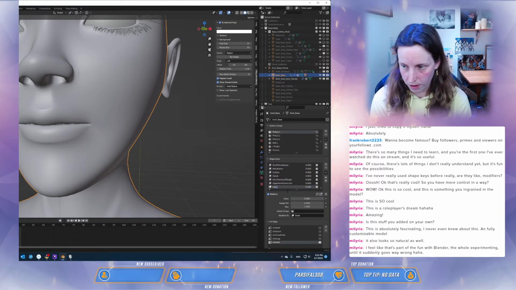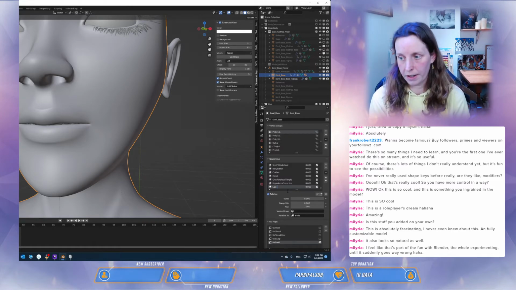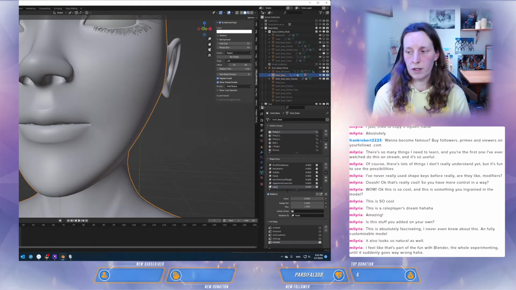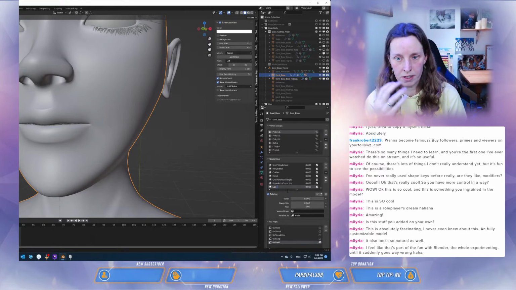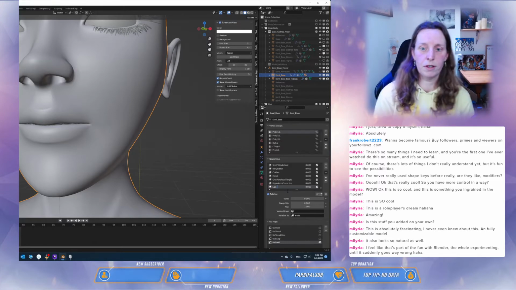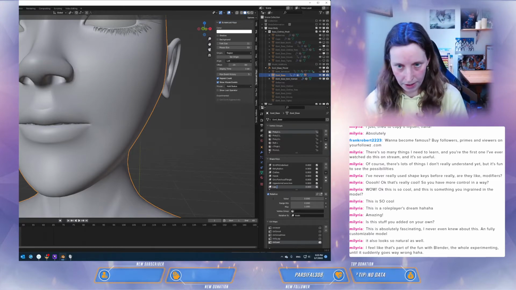Well, how will I call this one? It's like what you mostly see with African American people, is that they have these gorgeous, fuller lips, and I want to have that lip shape here as well.